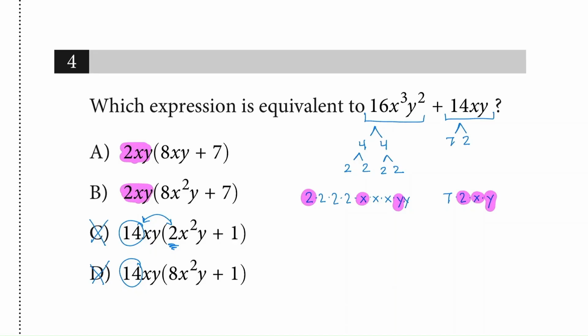Now, what's left after you've pulled those out is everything that you have remaining, that I'm going to highlight here in yellow. So we have 2 times 2 times 2, that is 8. We have x times x, which is x squared, and then y left over here. We'll bring down this plus sign, and we're going to have plus 7. So this is what should belong inside of our parentheses here.